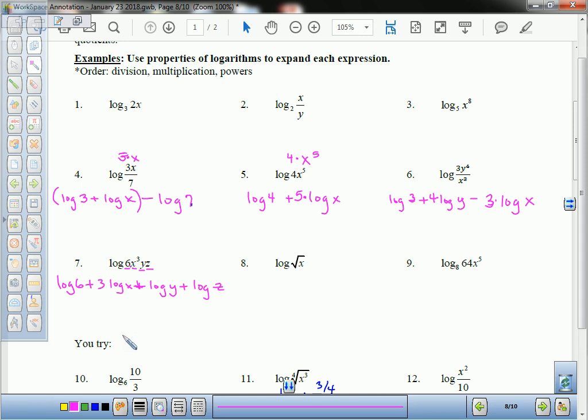So most of the time you can truly tell when we're expanding because it gets a lot bigger. This one doesn't though. We have to kind of tie this back into what we just did. We studied radicals versus rational exponents. The square root of x could be written how as a power? X to the 1/2. Very good. So this is the same as log of x to the 1/2 power. So what can I do with that 1/2? It can move in front and become multiplication.